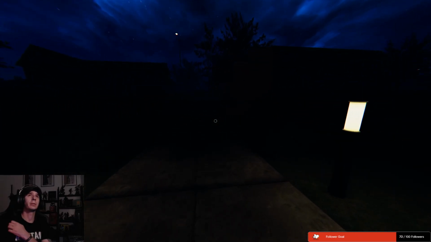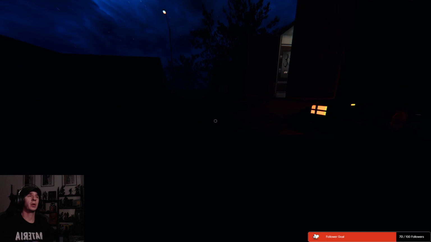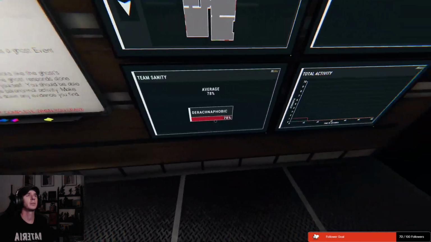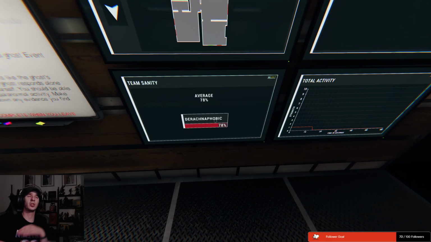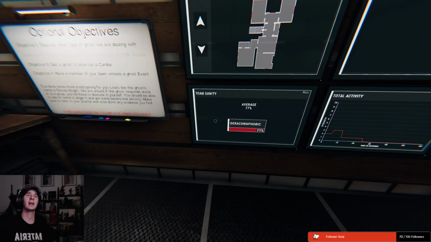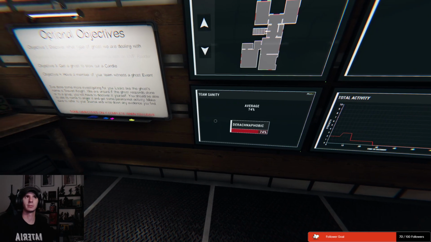Let's go and set up the rest of our equipment, see what our sanity's at. We've been playing around in the dark for a little while. 78%. Okay, so we spent just about as much time in here as we did in the last house in the dark, nutsing around, explaining things. And our sanity was down in the 50s. So, this ghost is not a super sanity sucker.